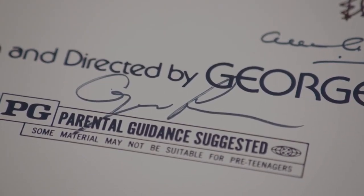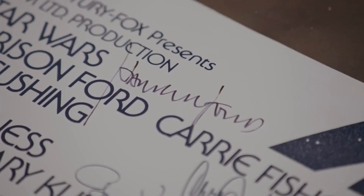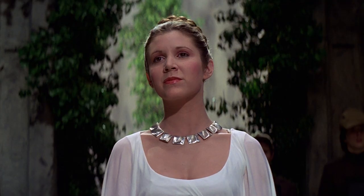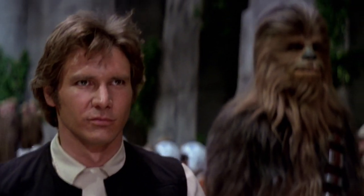The possibly one-of-a-kind item, signed by the trifecta of Mark Hamill, Carrie Fisher, and Harrison Ford, plus others, is estimated to be worth a whopping $50,000. Given that the Pawn Stars patrol always haggles for the best possible price, Rick halves that and makes a first offer of $25,000. After some very polite back and forth, they agree on $34,000. So while Rick somehow walked through the doors a lukewarm Star Wars fan, he leaves feeling like the Force will be with him when he resells the poster.